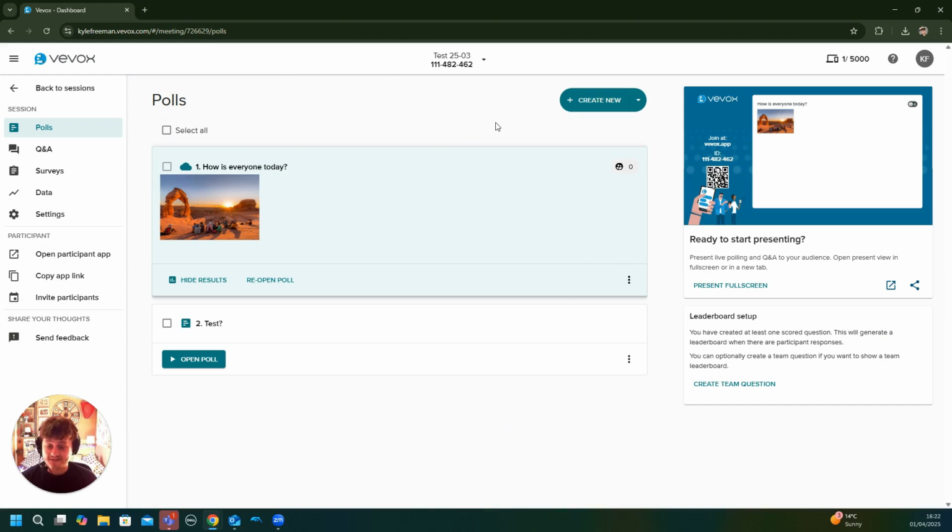That is everything as far as it goes for joining sessions. It's super easy, guys. The best way, in my opinion, is that QR code, because if you're in a lecture hall, you want to get people to join into a session quickly. They just whip out their mobile phones and go ahead and scan it.